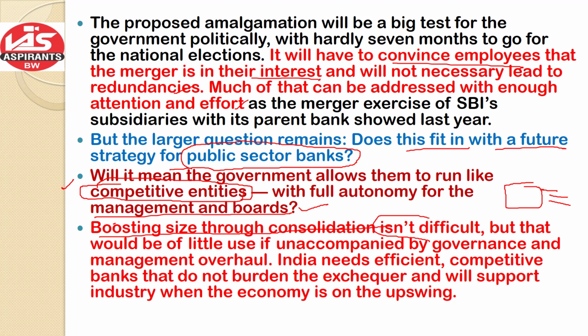But what is difficult is that it should be accompanied by the governance reforms. It should be accompanied by the management reforms. So consolidation should not be done alone. It is not difficult at all. But what is difficult is that when you are doing the consolidation, you should also look at the governance and the management reforms, because only then we will have the efficient and competitive banks that will not burden the state, that will not burden the exchequer, and the banks that will support the industry when our economy is on the upswing. So this was the article regarding the recent amalgamation of the three banks.